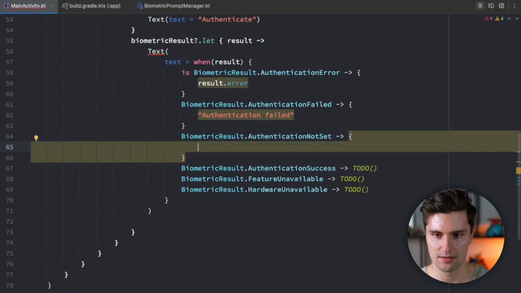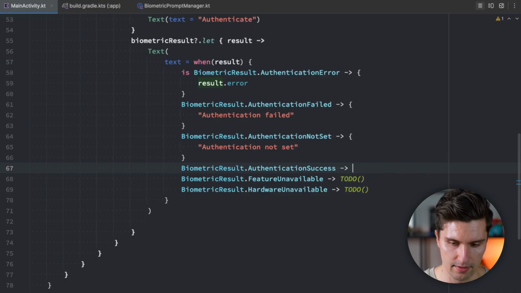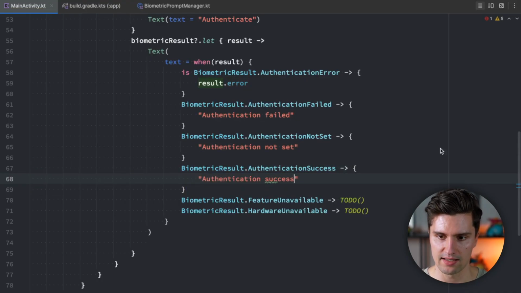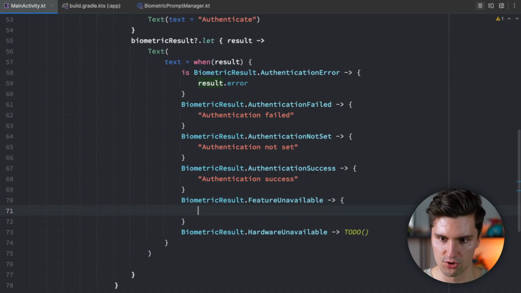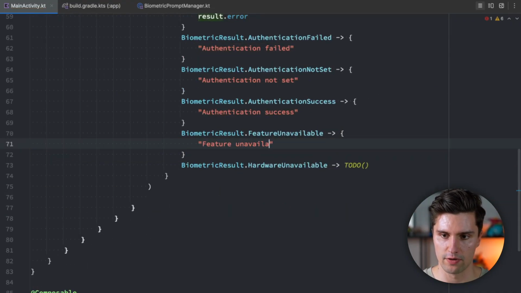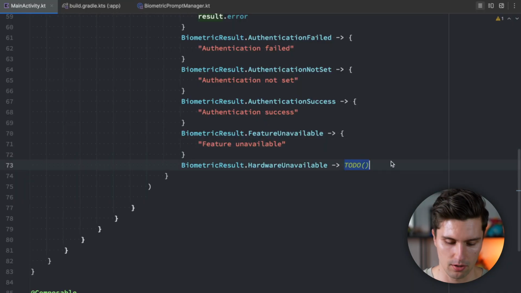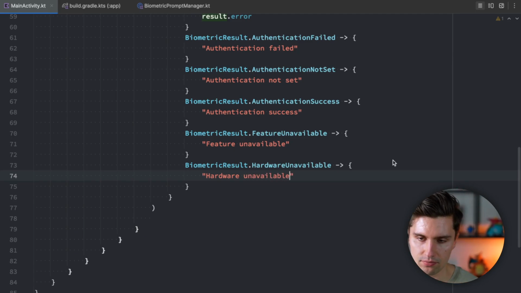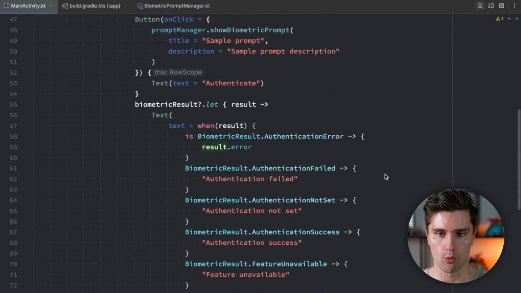When it's not set, authentication not set. When it was successful, authentication success. And almost done, feature unavailable. And last but not least, hardware unavailable. So that will serve us to show our text.